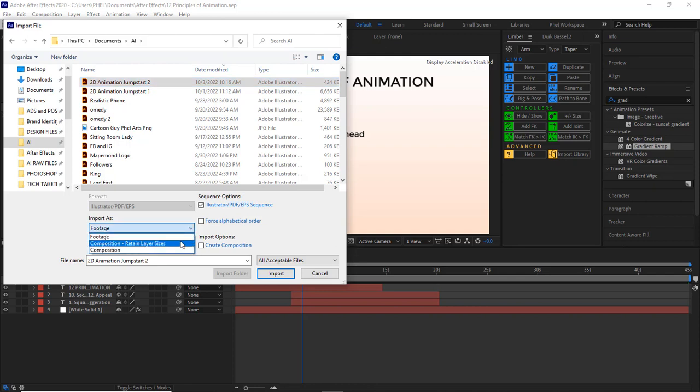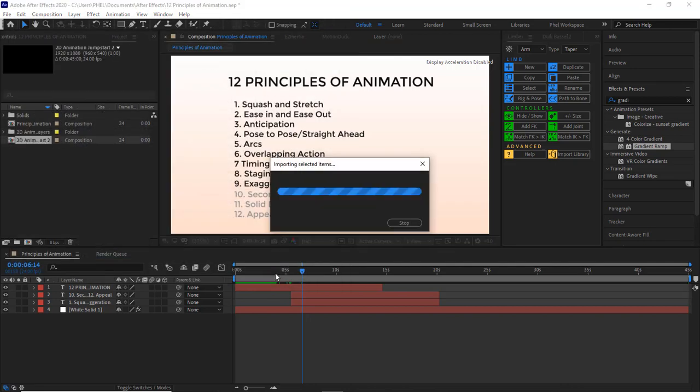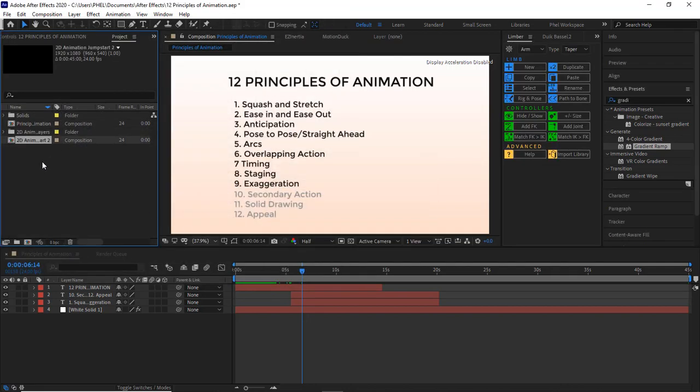And we have here 2D Animation Jumpstart 2, that's the file. When you're importing an Illustrator file, you have to choose between footage and composition. The option to choose is composition, not this one, this one. Choose Composition, Retain Layer Sizes. You click off this sequence, you don't need it in sequence, and you just click on Import.